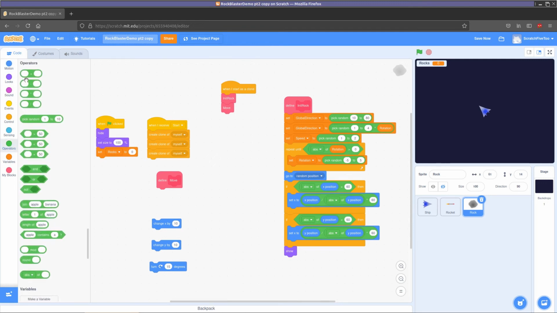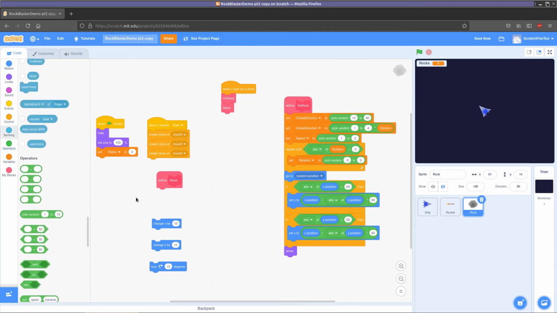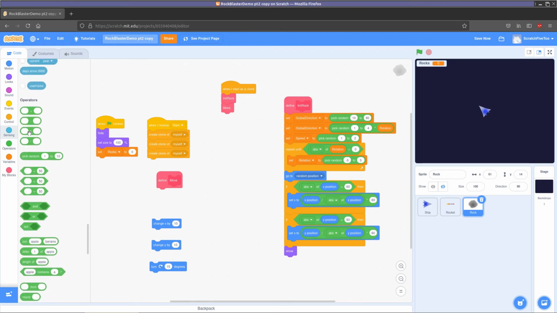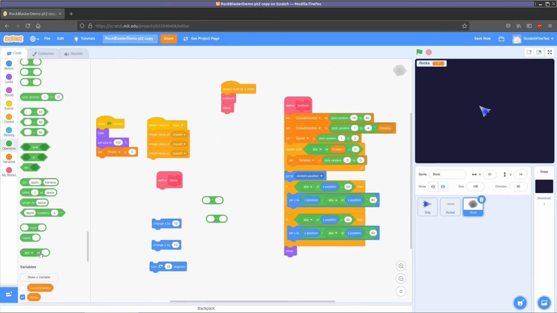We need operators. We need multiplied by. We need the math operator here for sine and cosine. So that does our math movement.